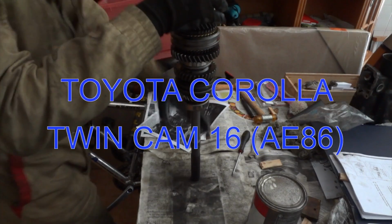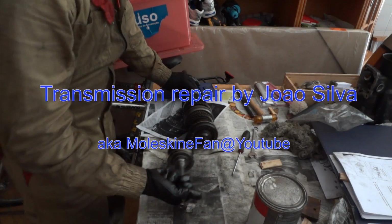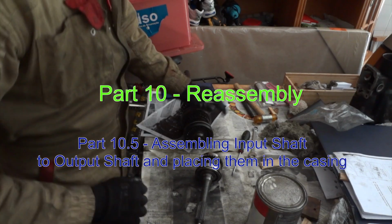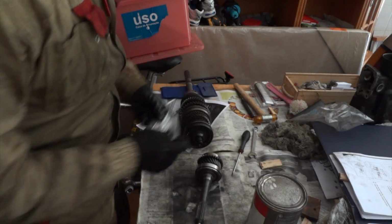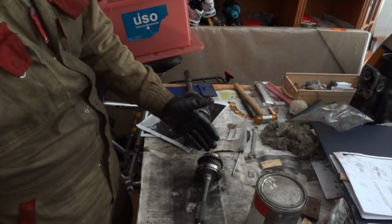The final step, the assembly of the main shaft, is connecting the input shaft to the output shaft. Well, not connecting, fixing it, because they are not connected. They are only connected when the fourth gear is engaged.